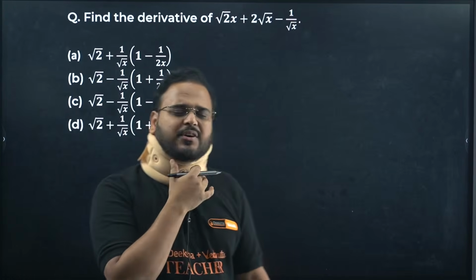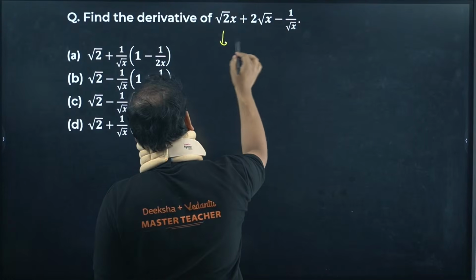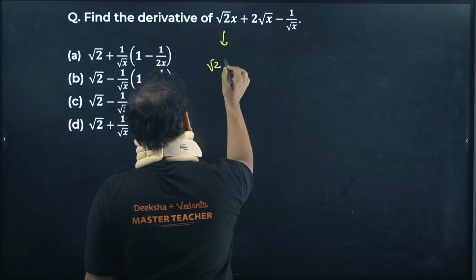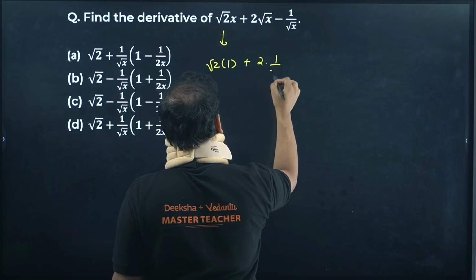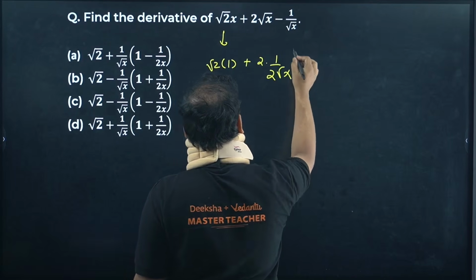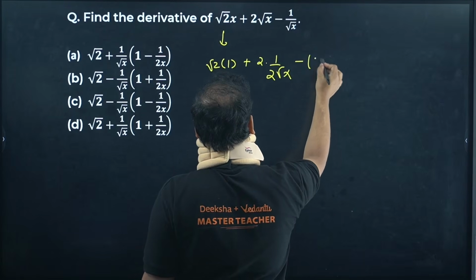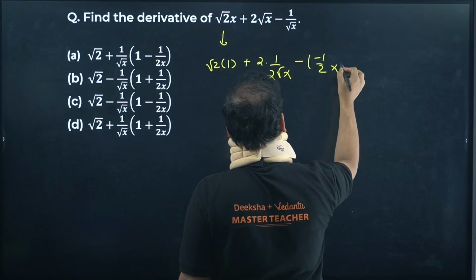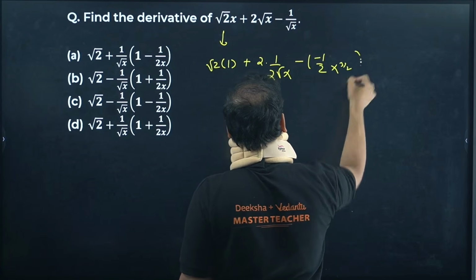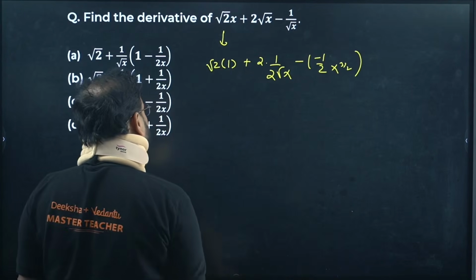So this is a theory class only, but some practice is also required. Find the derivative of these functions. Very simple. Go about it. Polynomial root 2. Derivative of x is 1, sir. Here 2 as it is. Derivative of root x will be what, sir? 1 by 2 root x. And what about this? We'll have minus 1 by 2 and x power 3 by 2. Correct now? How can I say that, sir?